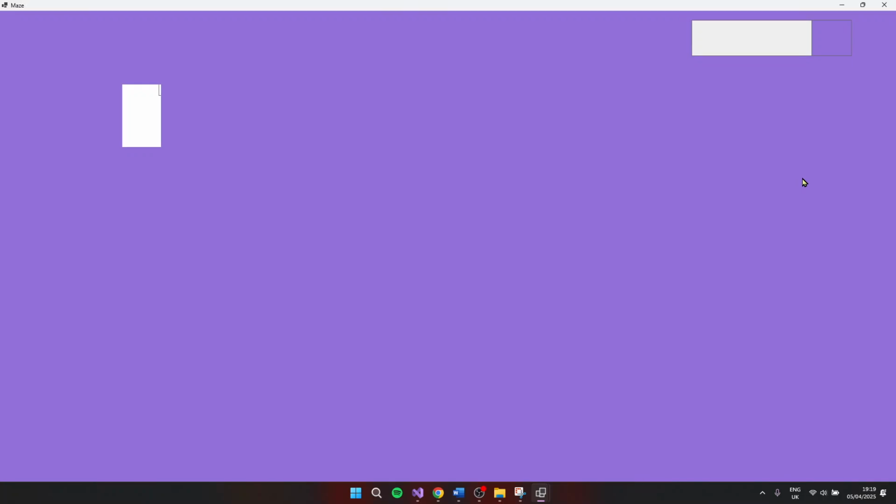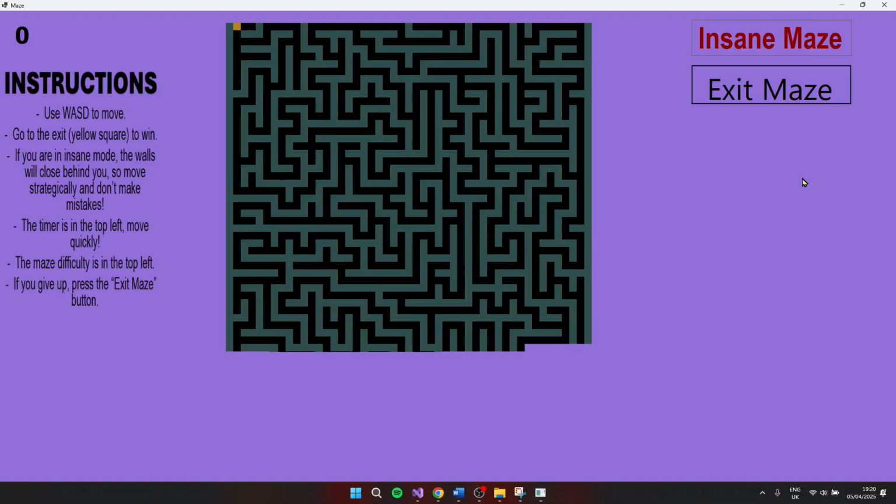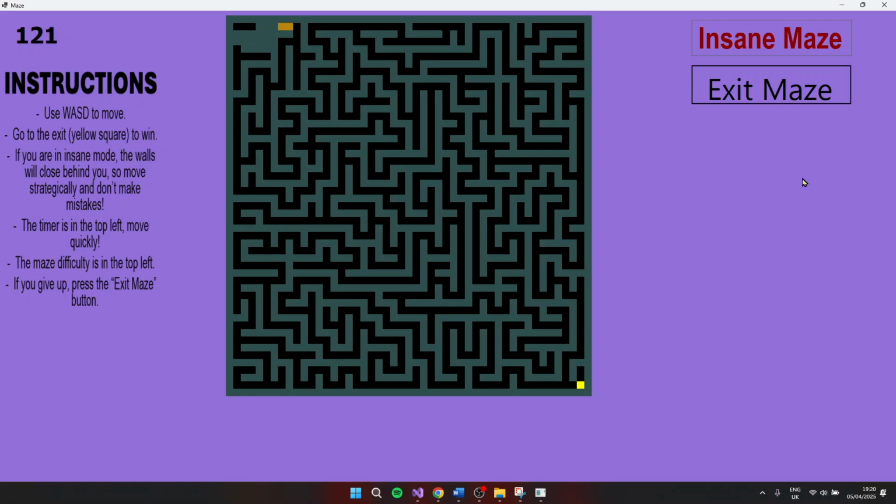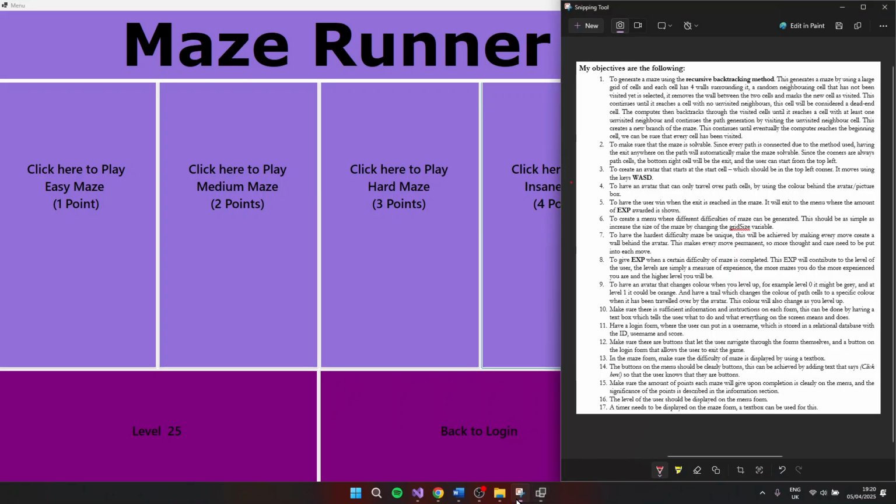If I load it again, so if I load that again, which takes a while because my laptop's slow, then you can see that it is a unique maze. Not only because it's the biggest one, it's usually the most difficult, but because I can't move back. So if I purposely dead end myself, I'm pressing in all directions. I can't move because I've blocked myself in. So there's that. And I accidentally did 8 already.